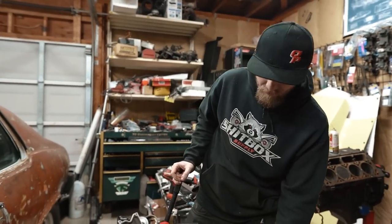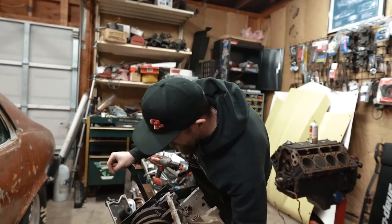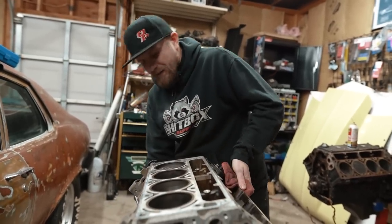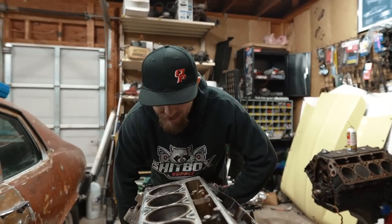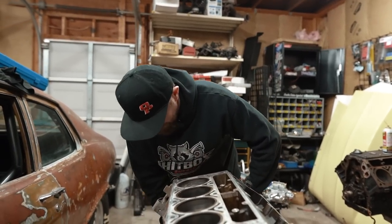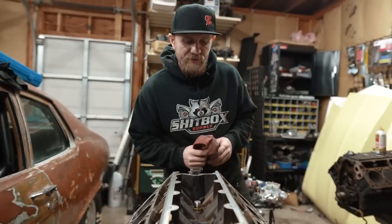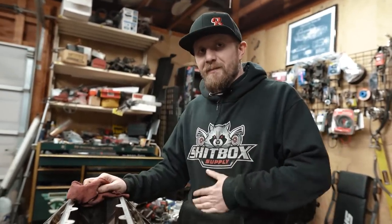Well, we had a little bit of luck today. Now that I've torqued down all these connecting rods, I was able to find another set of lifters. So it's actually the same set of lifters I had, but brand new, which means now we've got a brand new set of lifters and a few spares. Let's drop those in.